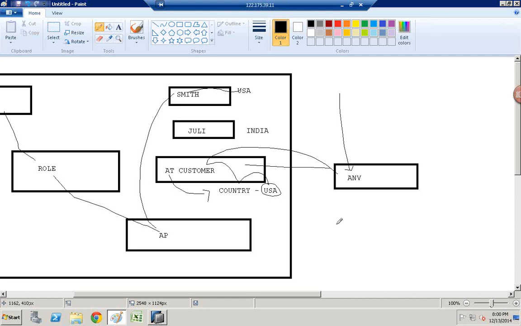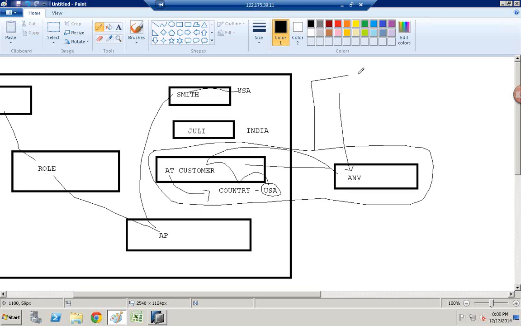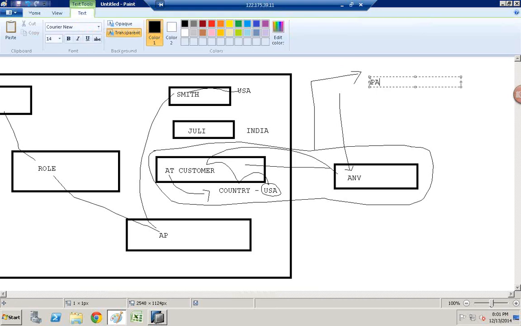Now once you know all these things, these information views are in packages. So probably Smith should not be able to access all the packages.